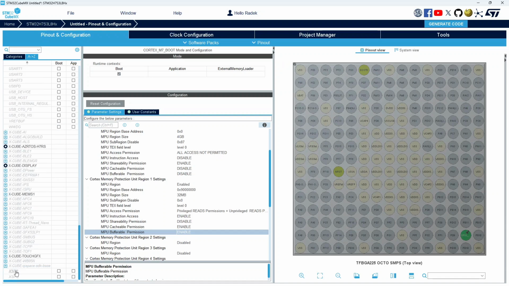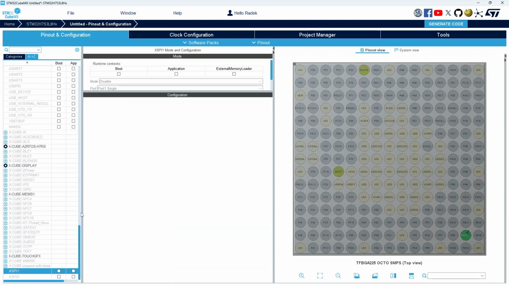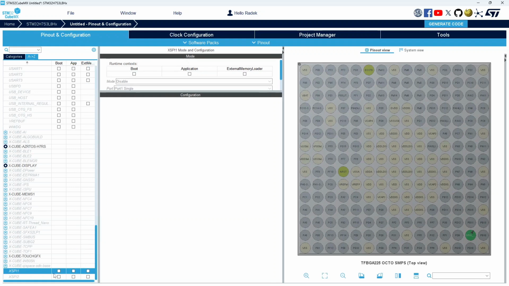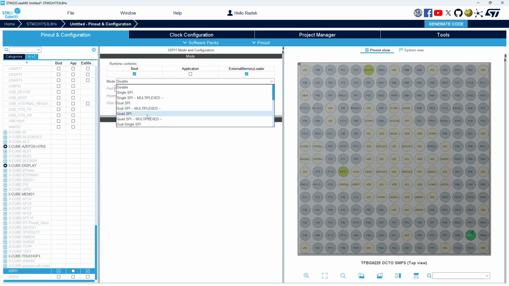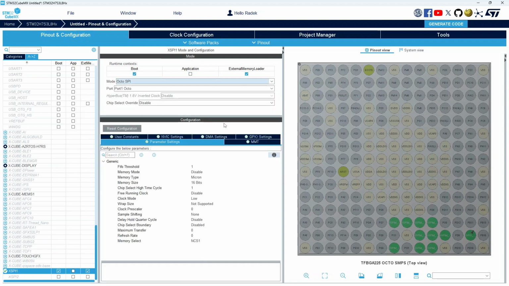And I can go to the XSPI. I will again use the XSPI 1. I'll make it a little bit bigger. I will use it for the bootloader and for the external loader, like before. I can use the OSPI mode here, even if I will configure it as a normal SPI.